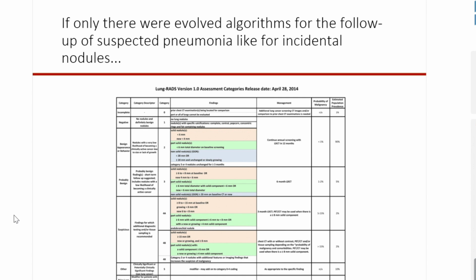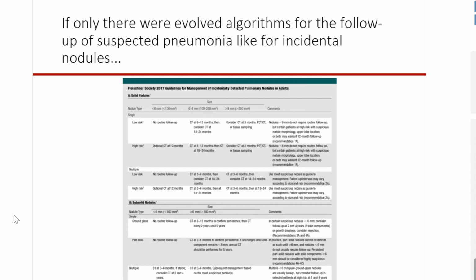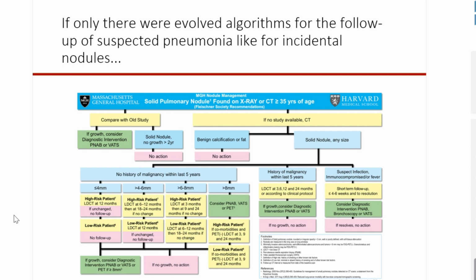So what I like to take away from this, and this is Lung-RADS 1, right? This is the Fleischner Society, which tells you how to follow up some nodules. This is actually something I use in the hospital today, because if you sit with me, I think this really explains what a cardiothoracic radiologist does every day. I look for infection, I look for cancer, and I deal with nodules.